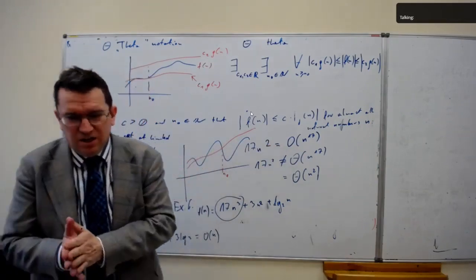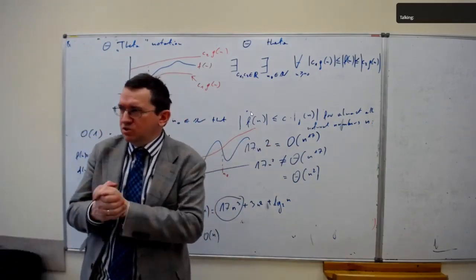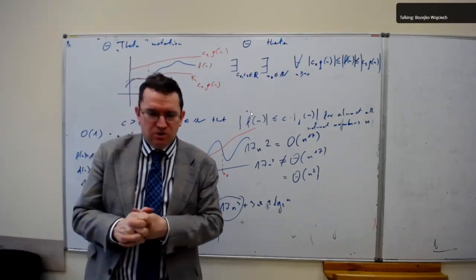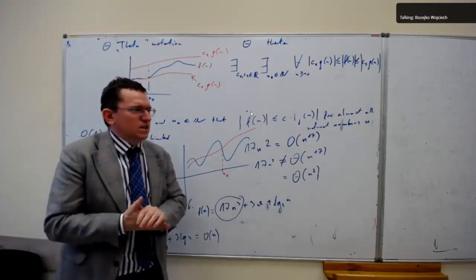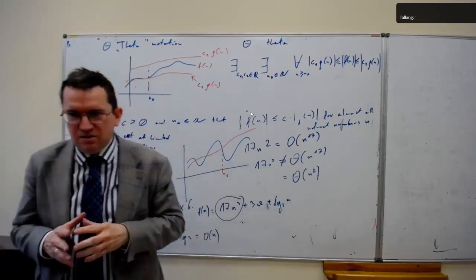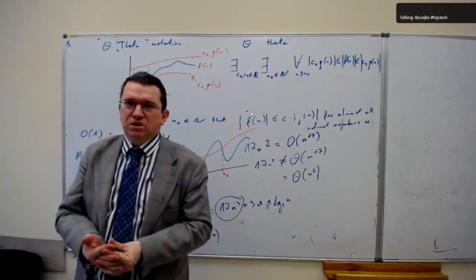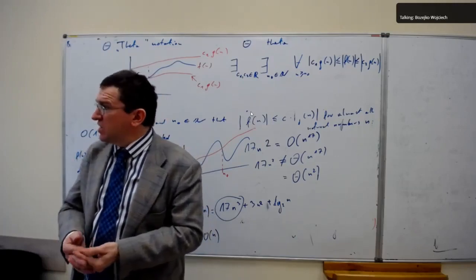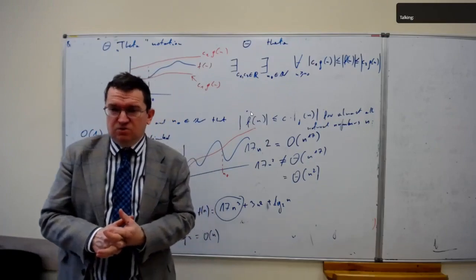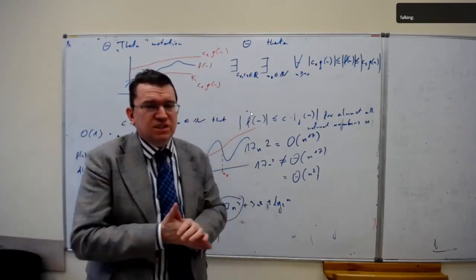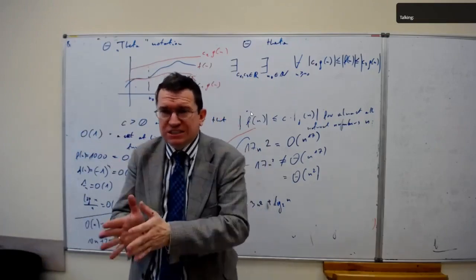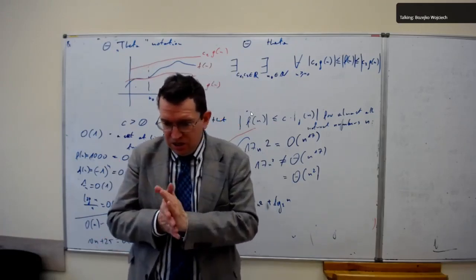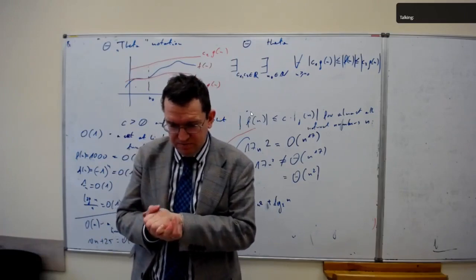Apart from theta, we also have small o notation and omega notation, and some others, but these two are the most important ones in describing the complexity of algorithms, and we will use them to describe algorithms which work on discrete sets and on natural number sets. Okay, have you any questions?